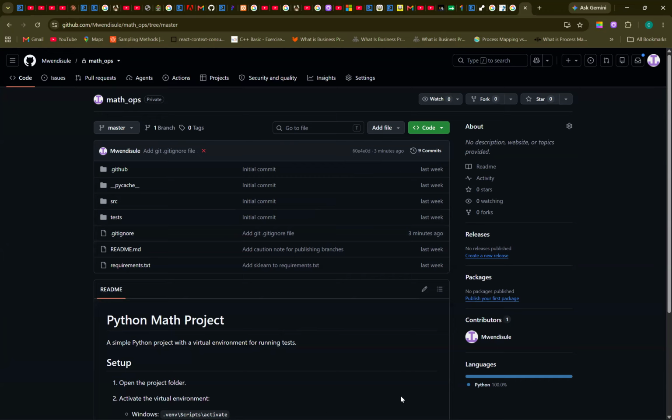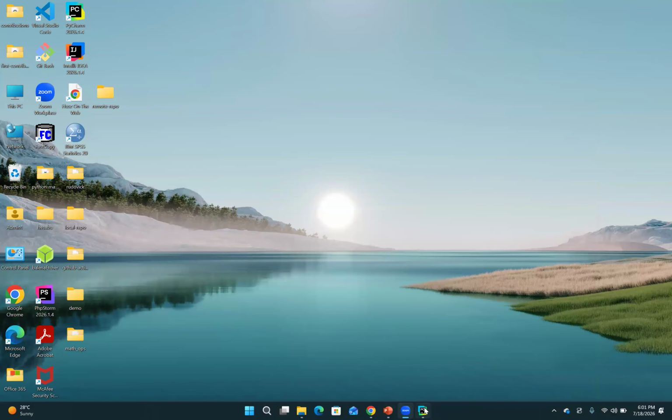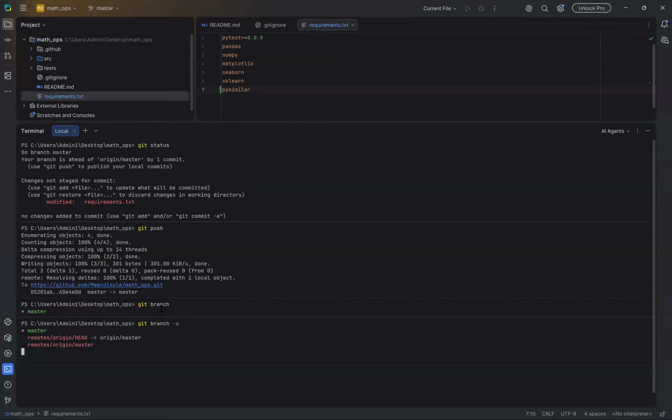Now, for example, what I just said is we just git push. But for example, if we list the branches here, git branch, we only have master. If we say git branch -a, you see we have master, but also in the remote, we only have master.